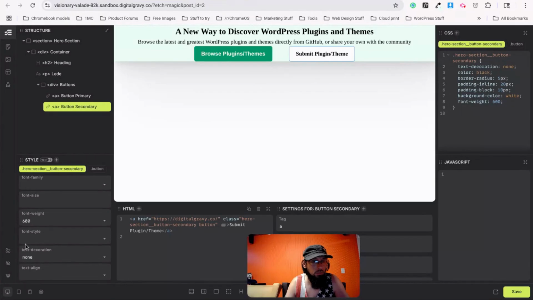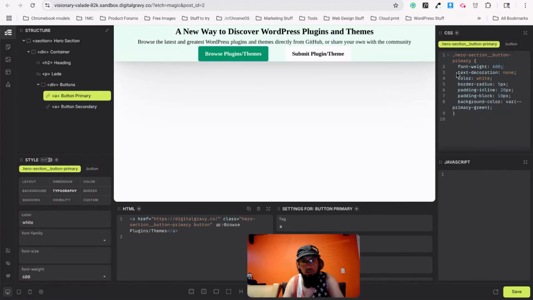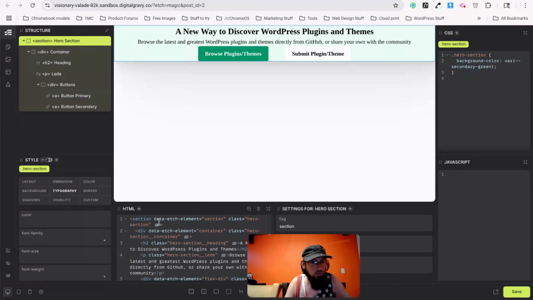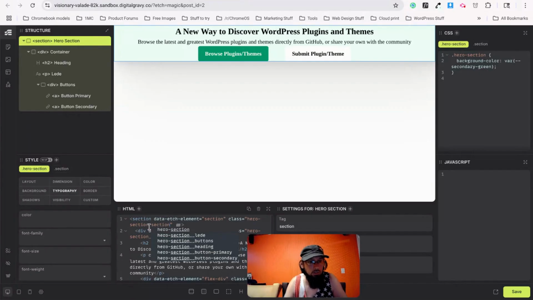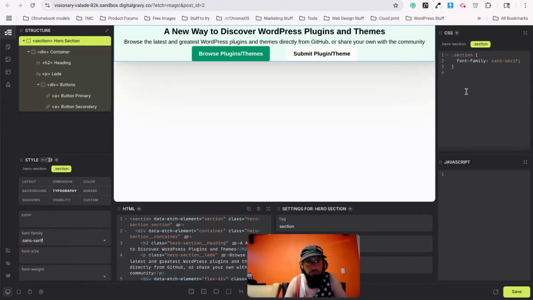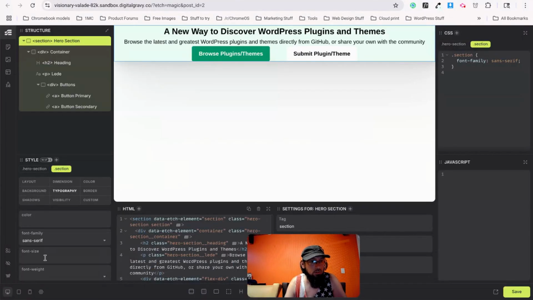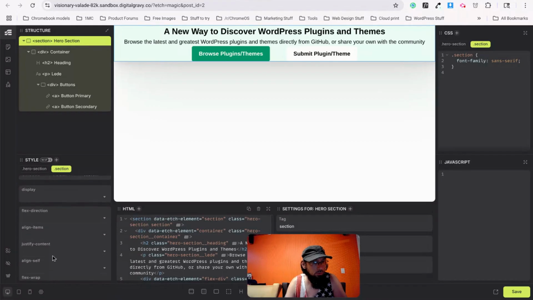Oh, and I'm going to give that the class of section, and I'm going to say section font family sans serif. Yay! Okay. What am I looking for here?